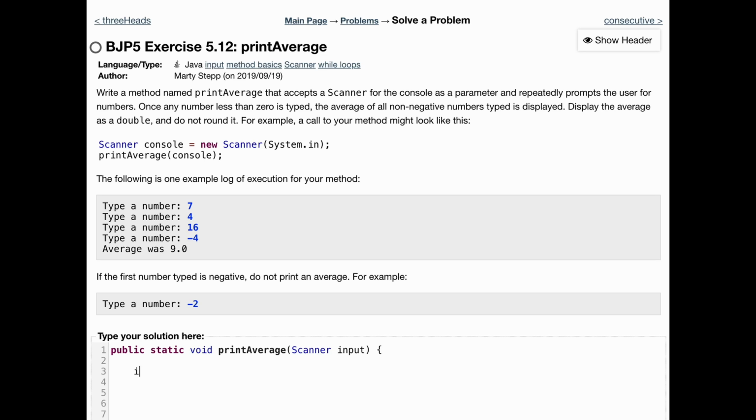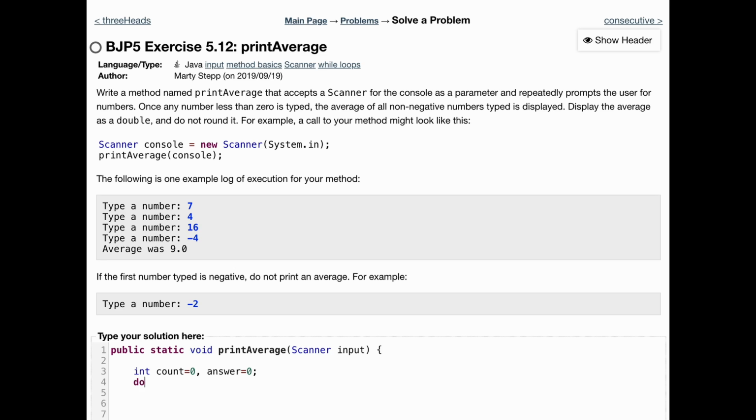So we are going to do int count, we'll set it equal to 0. We're also going to need to store the user's inputs, and the reason why we're storing the user's input is we're going to compare it. We're going to see if it's greater than or equal to 0. Once we do that, if it's greater than 0, we are just going to add it to our average. Otherwise, we are going to just quit. And if it's not the first time, we are going to calculate the average and print it. If it is, then we're just going to quit. So we're going to say average. Oh, I'm sorry, not average, but answer is equal to 0.